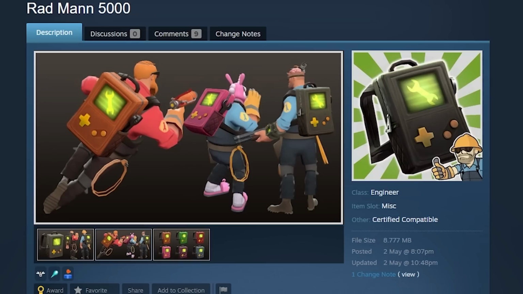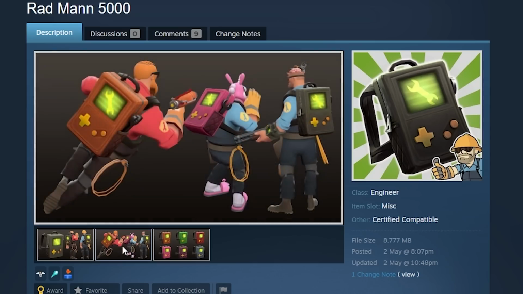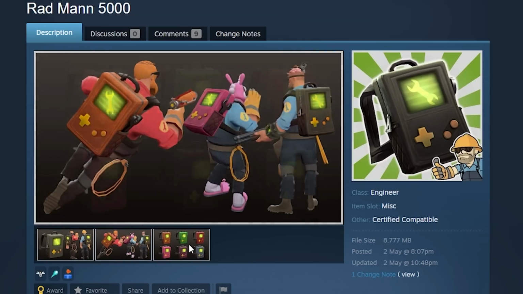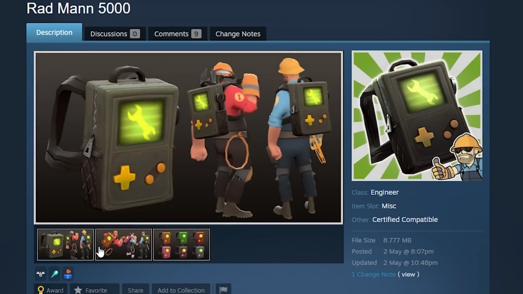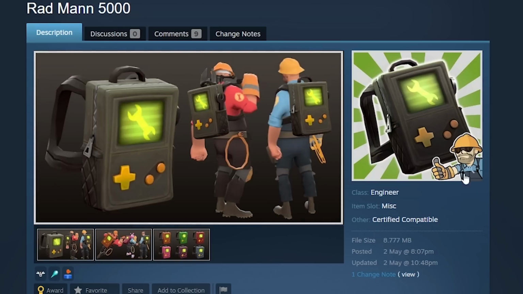Anyway, next, we got the Rad Mann 5000. This honestly looks like it could be a new construction PDA for the engineer, but since Valve doesn't really add new weapons anymore, I think good on you for making this into a backpack and not a new weapon concept, because now you actually have the chance of Valve putting it into the game, and then you, as a workshop creator, get some money for it. Good on you. Well done. Engineer approves. Oh, I think it looks cool. Nothing too crazy. A Game Boy looking PDA for engineer that goes on his back.